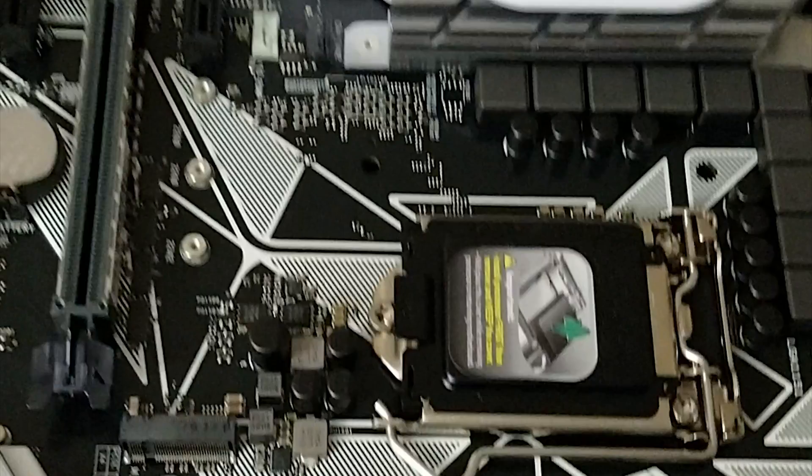In this video we are going to install our CPU on the motherboard. For this build we are going to use an i5 8600K CPU and an ASUS Prime Z370 motherboard. Note that this motherboard is not compatible with earlier versions of CPUs, so you have to use the latest generation. In fact, all Z370 motherboards are only compatible with the latest Coffee Lake generation.